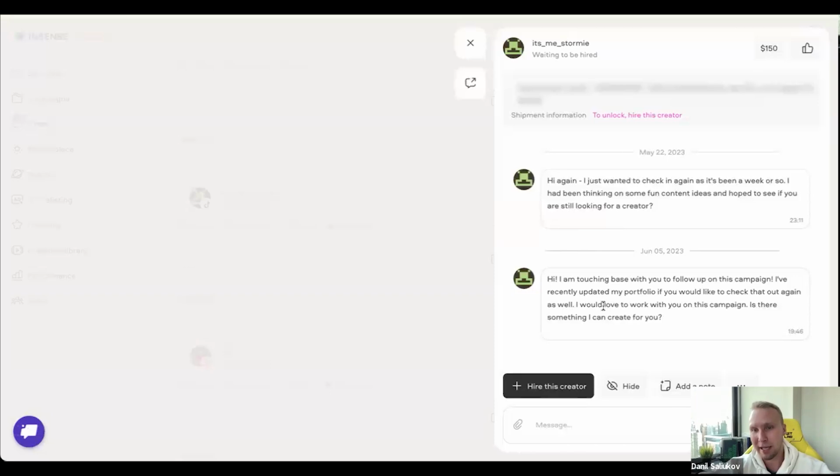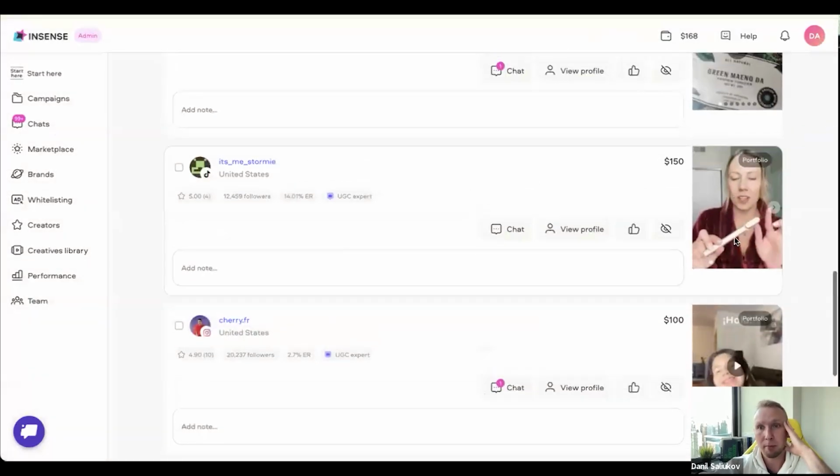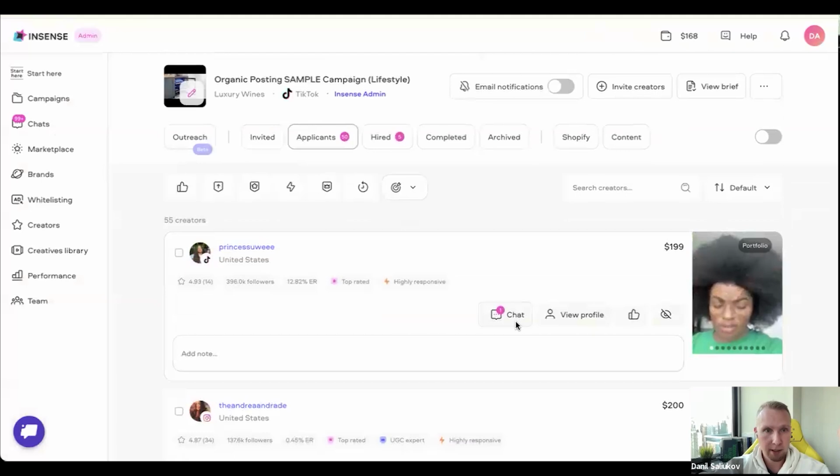You can build this and then share it with them, and you can negotiate with them before you're going to be hiring. And then once everything is confirmed, the price points and so on, you hit the button, hire the creator. And in that case, this opens up the collab, basically. So you're going to open up the collab, and you're going to be talking to all of these creators in the chat. And it's a simple way.